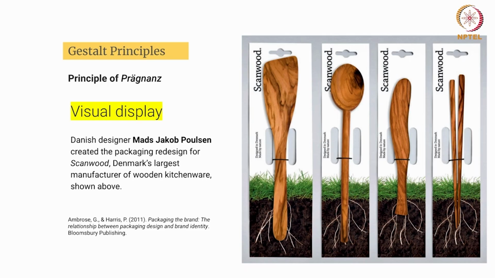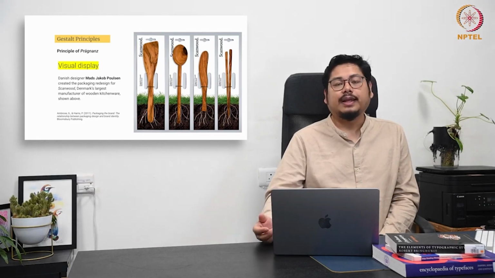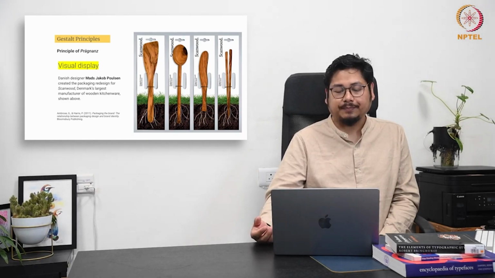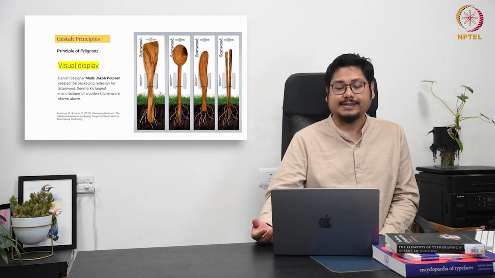And you can see how the overall anatomy, when we look at the kitchenware, feels like something is sprouting out, right? Your brain is processing the overall packaging in such a way that it feels like it's just sprouting out of the ground. And again, the designer takes advantage of the principle of Pragnanz while exploring this, and it creates a more engaging and intriguing design, which I would say is very successful in projecting the overall brand essence.